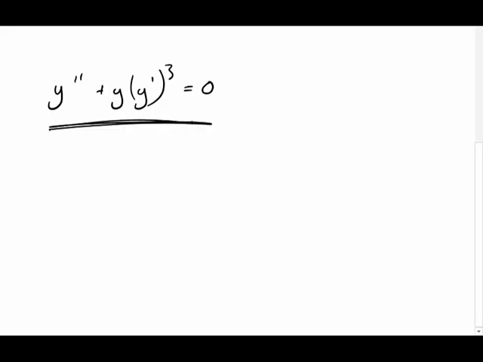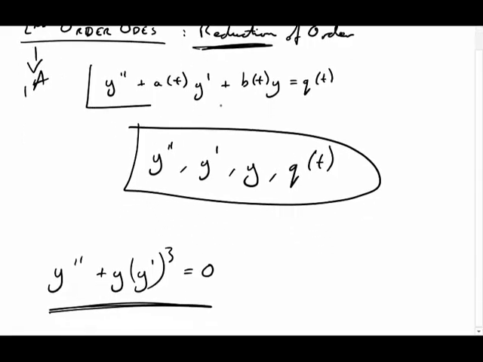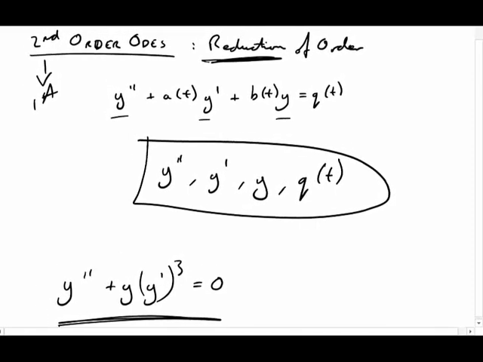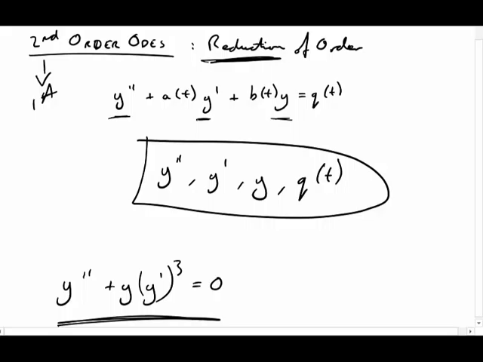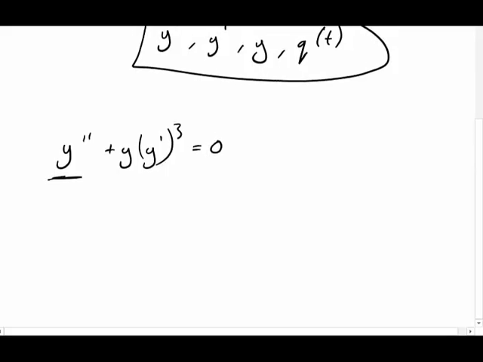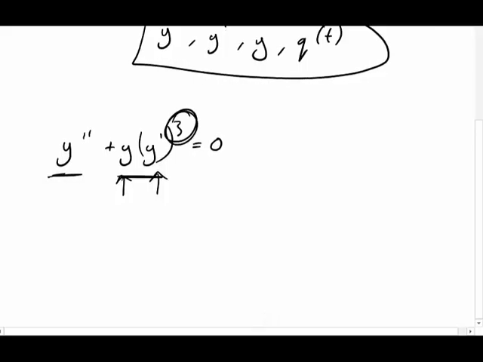Notice first that this is non-linear. It doesn't look like a linear case, where all of the derivatives are in separate terms and none is raised to any power higher than 1. Here, the second derivative on its own would be linear in itself. But now we've got the function multiplied by the first derivative, so already that's non-linear. Not only that, we've got the first derivative raised to the power of 3. So instantly we know this is non-linear.